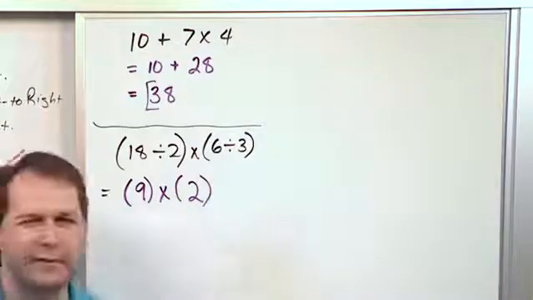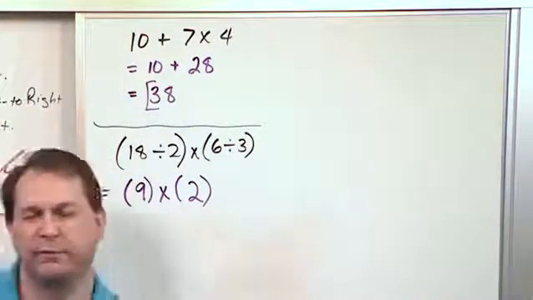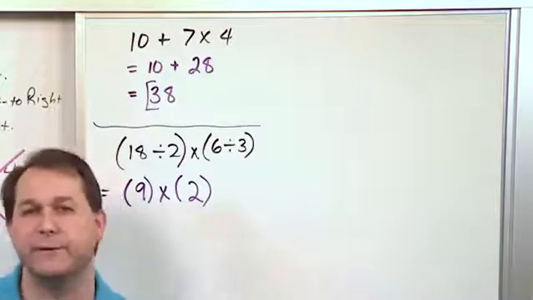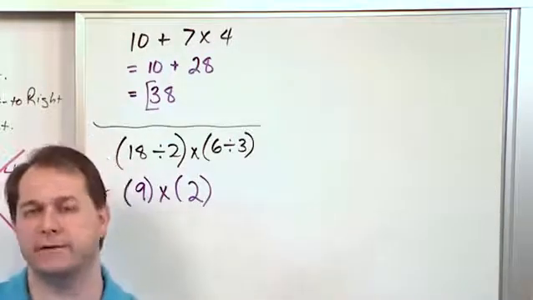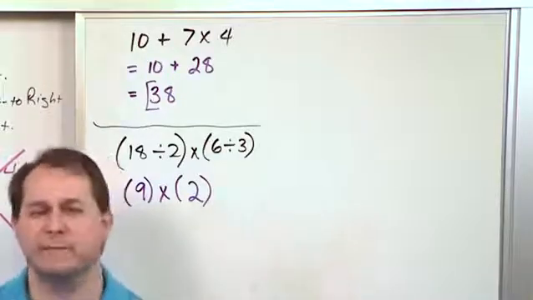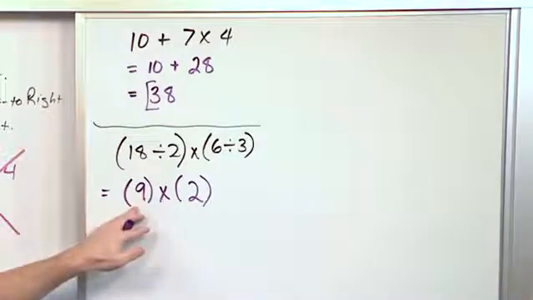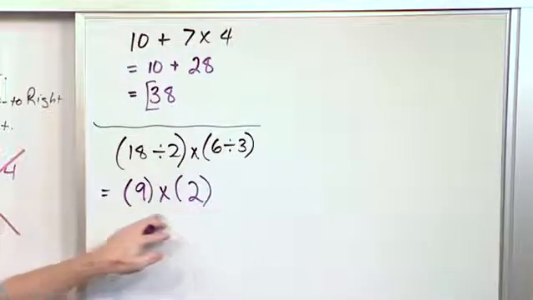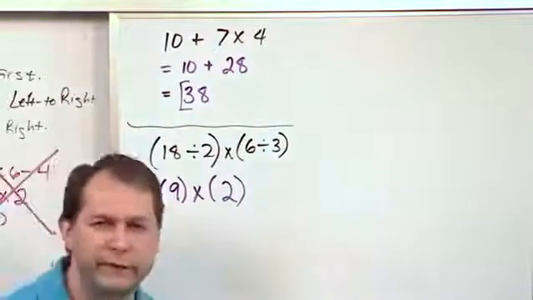Since there's only one number inside of these parentheses, in this step here, we can kind of remove the parentheses. We don't really need them anymore. I'm going to leave them here for this problem. Parentheses only make sense when you have multiple things going on inside. If you do everything and you just get one number, then you can drop the parentheses. They don't even matter anymore. Okay? So we've done everything inside the parentheses, and now the only thing that we have left to do is this operation, the multiplication, because we go through the order of operations.